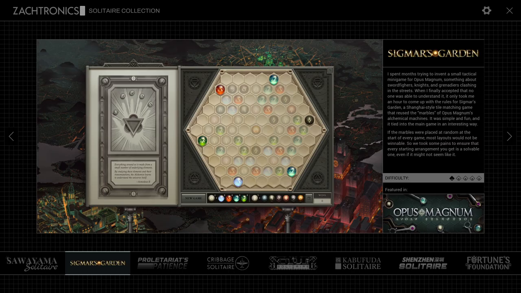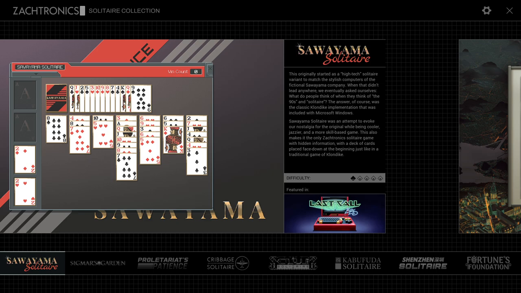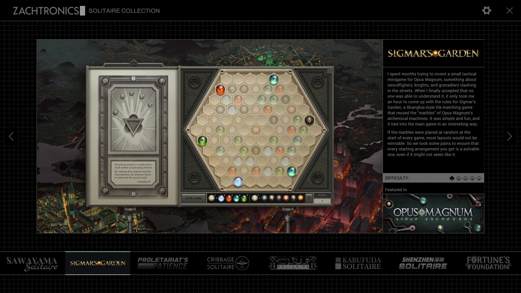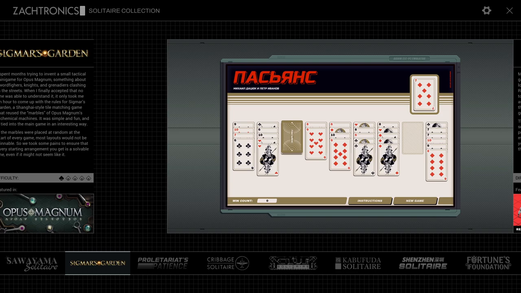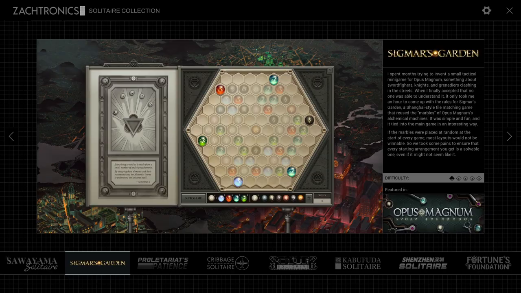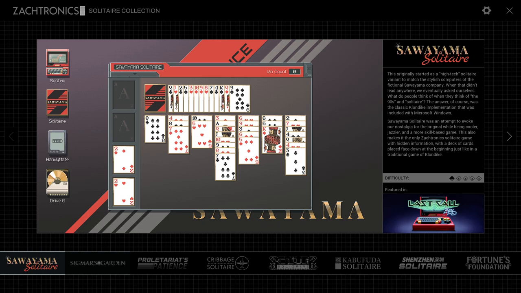Okay. Well, that's it. So I won Sawayama Solitaire. Look at me. Yeah, Sawayama Solitaire. The easiest game, although this one is the same difficulty rating, so I guess that's encouraging. That one is a little harder. Who's the cool solitaire man? I guess I am. Okay, well, yeah, thanks for watching. Guess I'll try Sigmar's Garden next time.